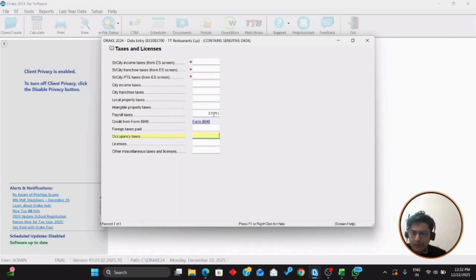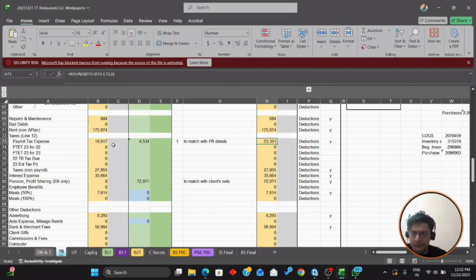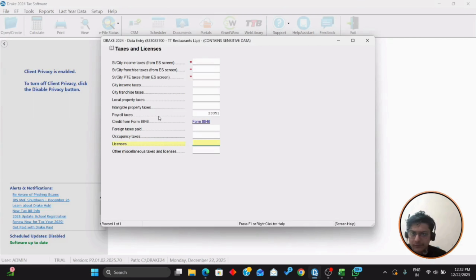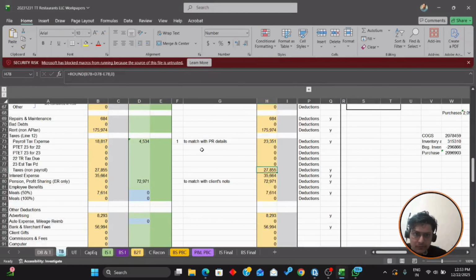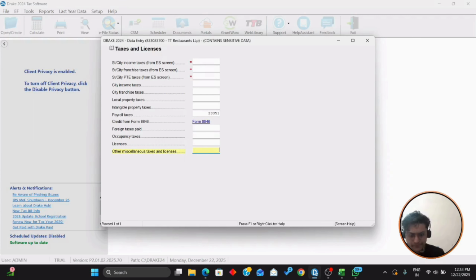And we have other license and fees also. Non-payroll taxes 27855.